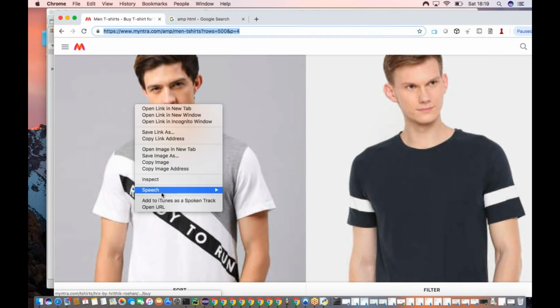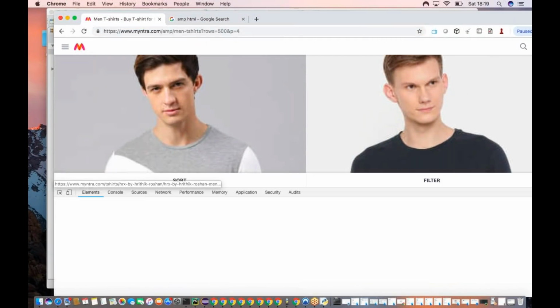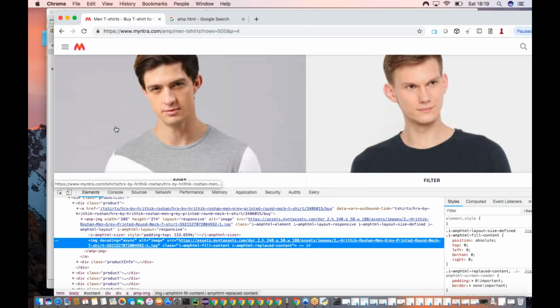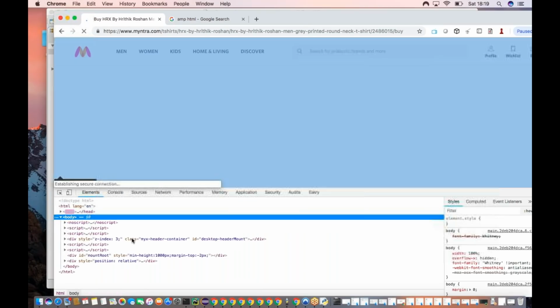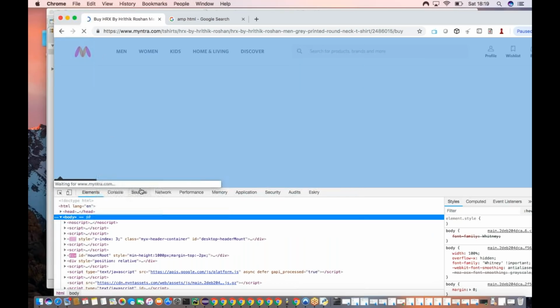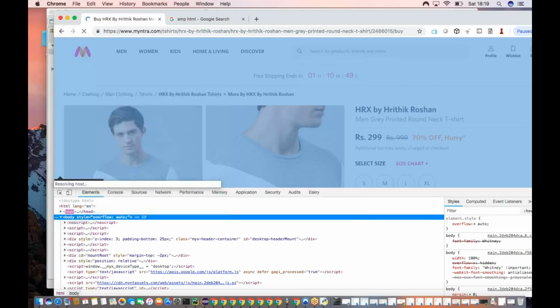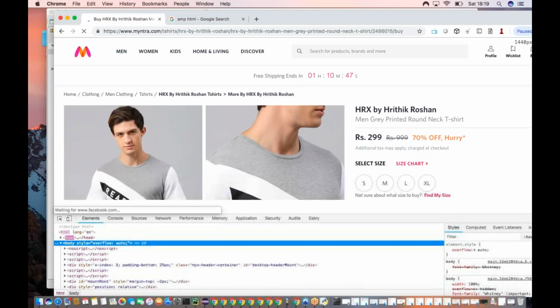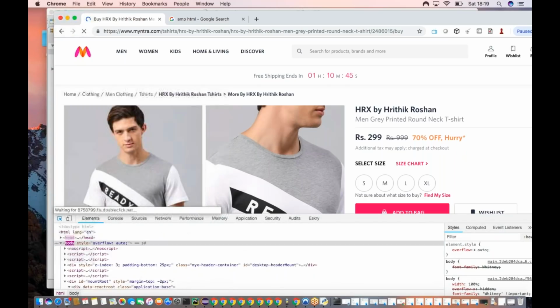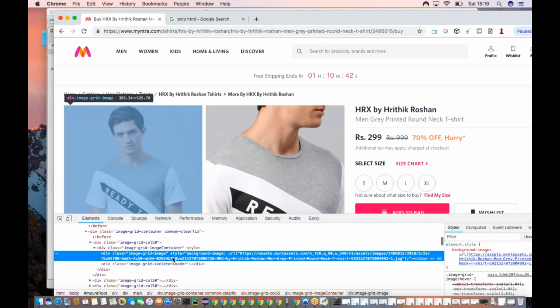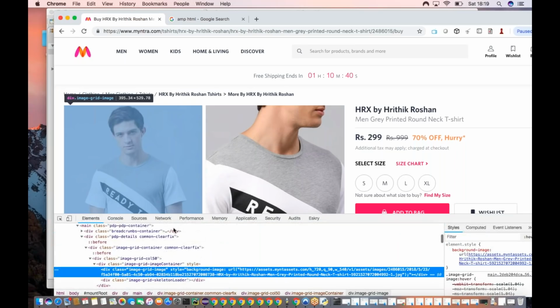So now let's inspect where our elements are. See, this is okay. Okay, so this is the image of the thing.